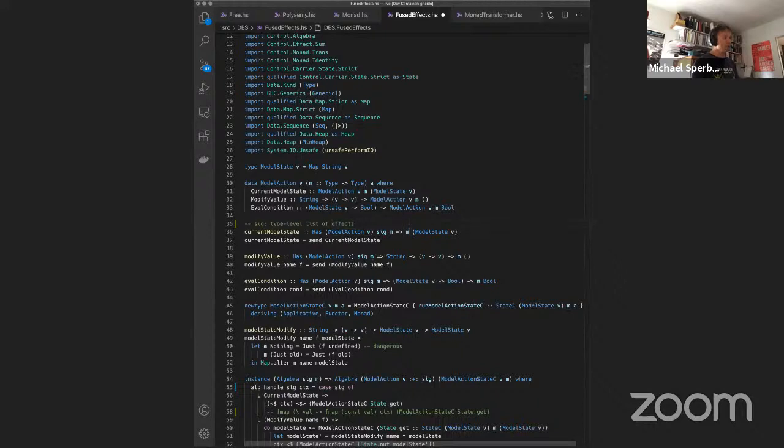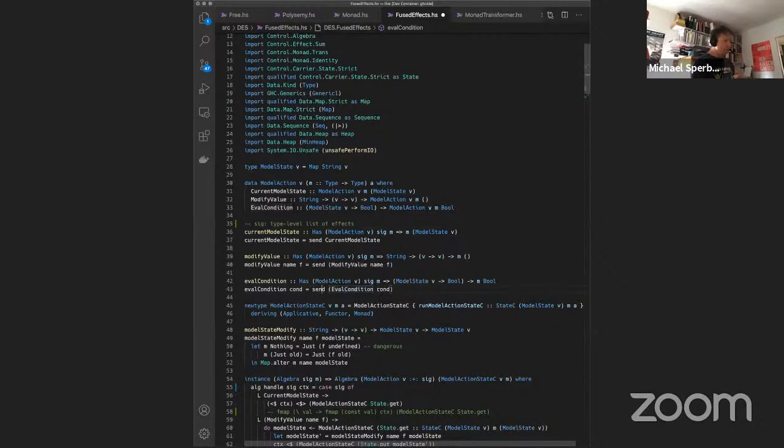There's one pragmatic difference in that fused effects doesn't give you that one big monad that is going to do it all. Instead, it will construct the monad for you. So everything is abstracted over that monad. But the pragmatics are very similar.